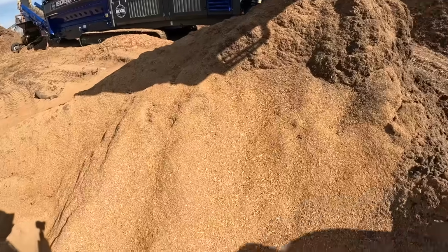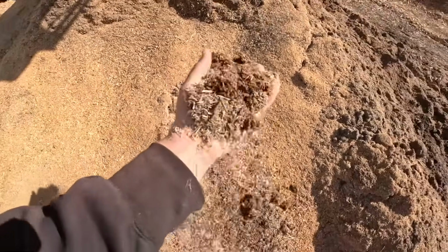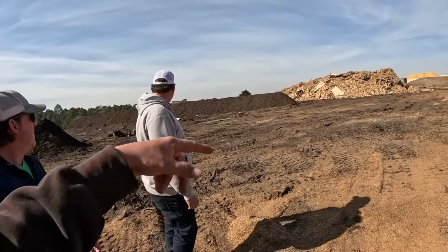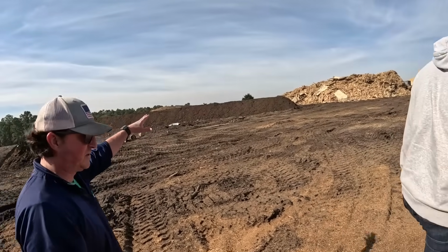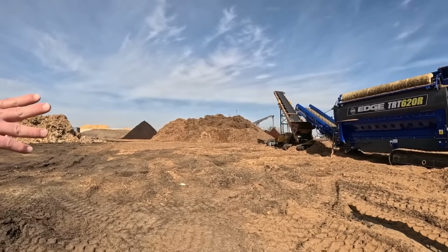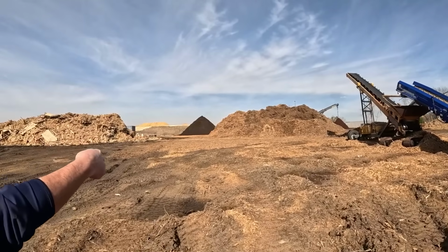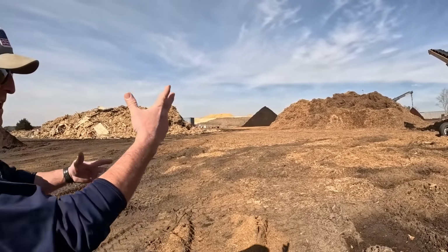All right. Loads out here. That's right. Yeah, all that pile we were just standing on. All the small stuff's coming out of here, and then that goes into the windrows and mixed with your other stuff for compost. That's right. So it'll break down for soil amendment, and then the product that makes it through the trommel screen, like we looked at up on top, that's going to be fed into the colorizer, reground down smaller, and then you got your final product.